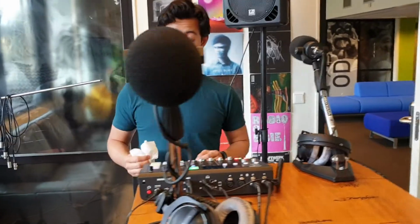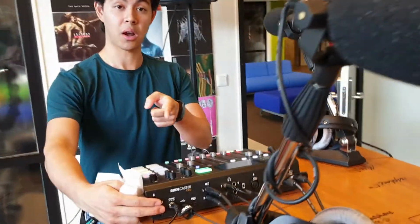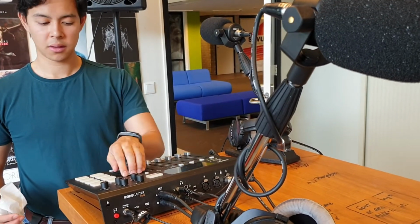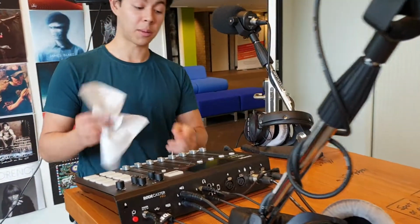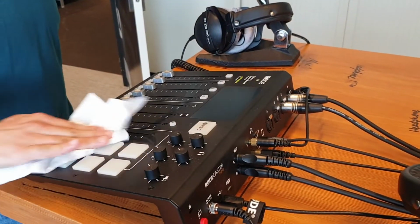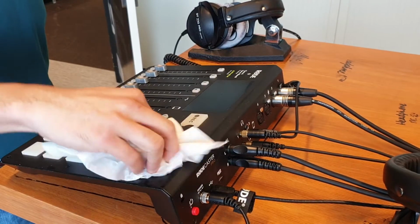The first thing you're going to want to clean, first and foremost, you can now turn the Rodecaster off after you've finished transferring everything. You can scrub the top of the screen, like so. Being sure to get all the knobs and the buttons.